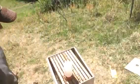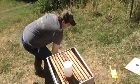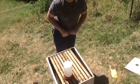We're going to be checking out the beehive. So I'm going to head on up here and open it up, and I'm going to set my tripod on the beehive if I can. Alright guys, so we're up here at the beehive. I'm just setting a little feeder right here.